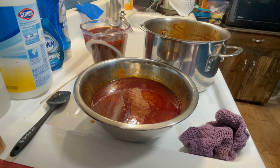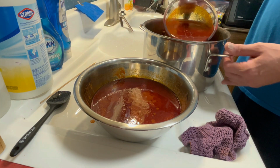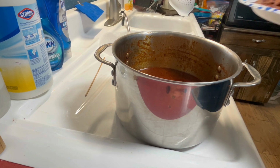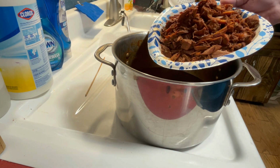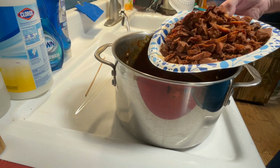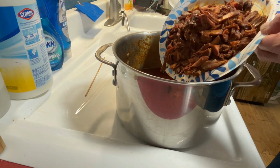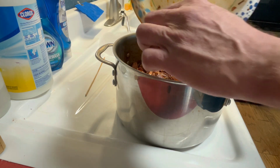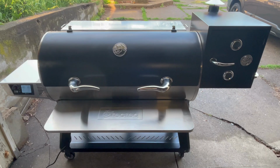Okay, this has all been strained. Any bone fragments have been removed. I'm going to return all this liquid gold back to my pan. So, we will take the shredded meat that I had. This is the smoked pork chop and the few trimming fragments that I had from the St. Louis ribs before they went to the smoker. They go right back into this juice. Hopefully without too much of a mess. This by itself could actually be dinner.